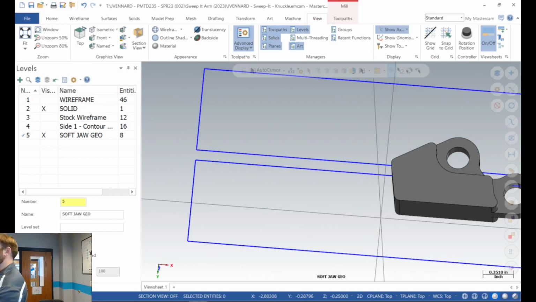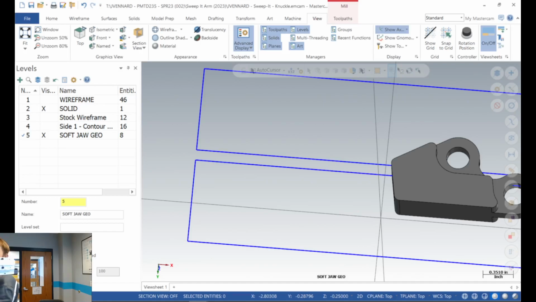The origin for this program, you guys see this little steel bushing right here? The center of that is your X and Y origin, and the top of this plate right here is the Z. Everything in Mastercam is programmed from that spot, one offset. And then everything else is all based off that.